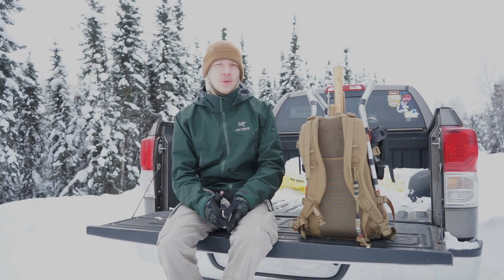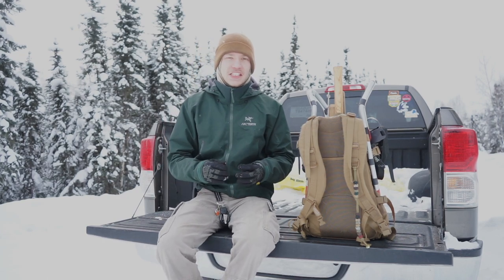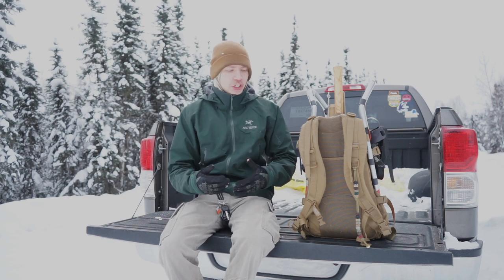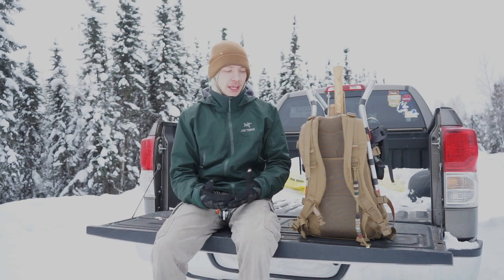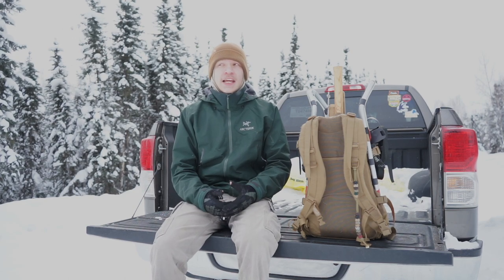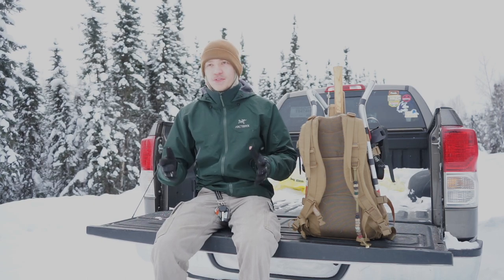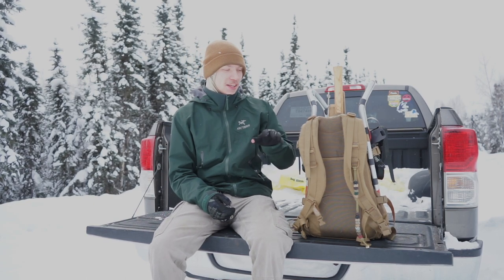And before we get into it, I want to talk about one difference between this kit and a lot of my other bushcrafting kits that I've showed you guys on the channel so far. Generally, when I make a bushcrafting survival kit, it's a very generalized kit designed to handle many facets and many different types of scenarios. This kit is much different from that, aside from the same backpack.